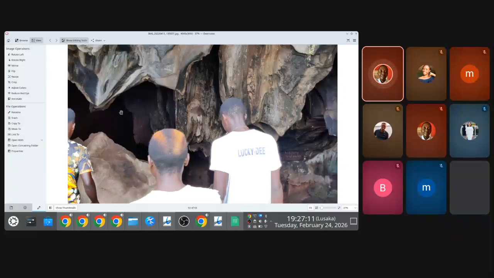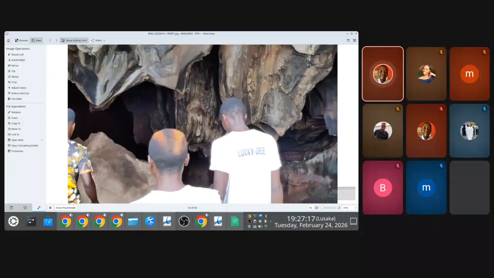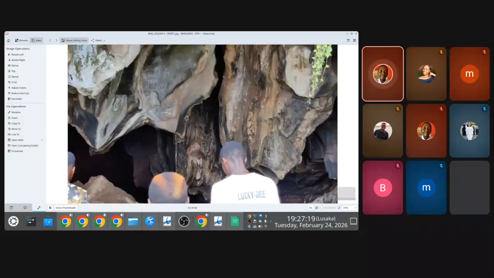Ultimately, when you take a photo, what you are interested in is the image itself, right? This is what you share with colleagues. But there are instances where that auxiliary information becomes important because it helps describe the photo. In a day, when I was at Chipoma Falls, I probably took more than 100 photos. If you have more than 100 photos, how are you going to make sense of them?